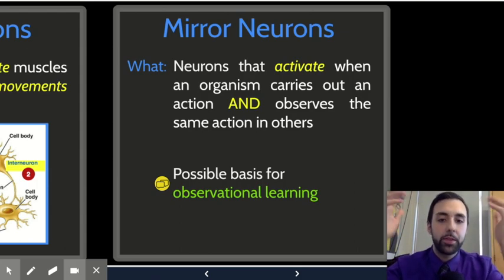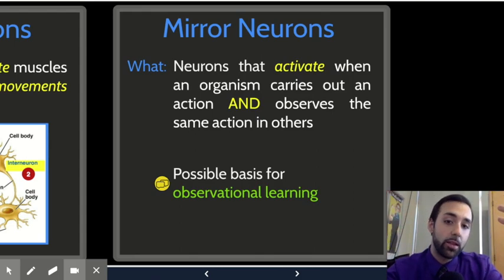So, for example, these would be neurons that we could track in your brain that are active when you're shooting basketballs, but also when your coach is shooting a basketball. That there is a connection between neurons that are active when you're doing something and observing it. There is a strong belief that these mirror neurons are the basis biologically for observational learning. That although you yourself might not be the actual person shooting basketballs, the neurons in your brain that would be active while you were playing basketball seem to be active and firing. We'll talk more about that word firing later. But the neurons in your brain are firing even though you yourself are not in the moment playing.